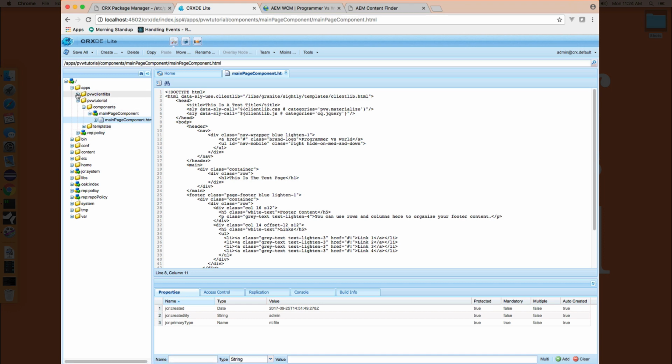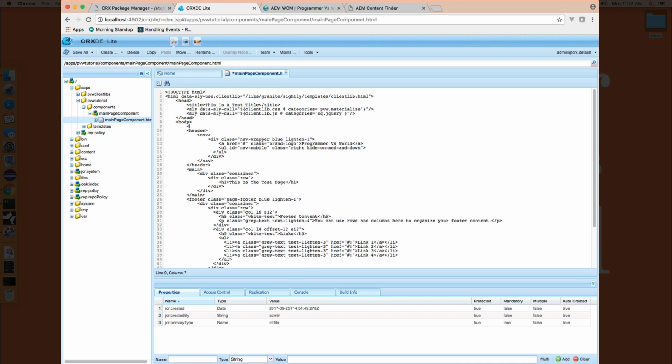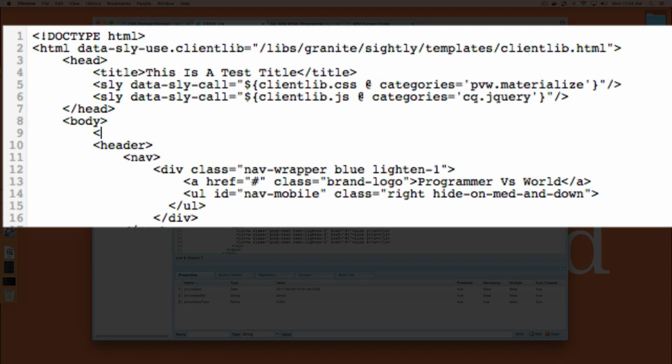And under the client libs, you'll notice that basically all I do is I have Materialize CSS snapped in, and I put jQuery in even though I'm using CQ's built-in one. So there's not a whole lot going on here. What we first need to do is come right here into the body. We actually need to include a special library that's already sitting in here that basically initializes the quick start and all the associated JavaScript libraries that are needed to show it. By default, they're not even going to be there.